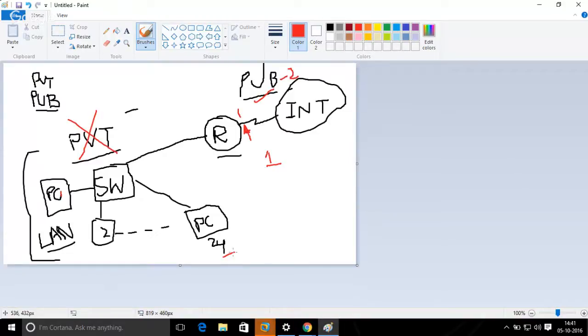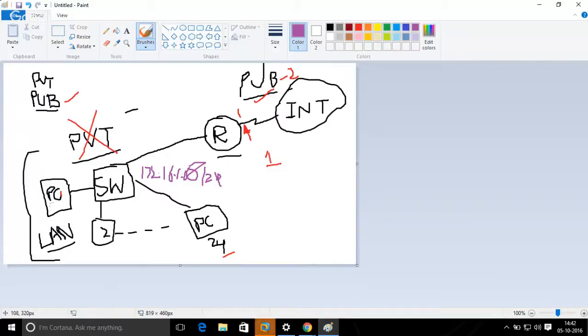And I have already mentioned that only public IP addresses are known to the internet. These private IP addresses are not known to the internet. Let's say we have an IP address from, let's say, 172.16.1.0. Oops. Consider this as a /24. Let's say I've subnetted this IP.